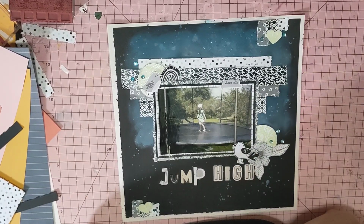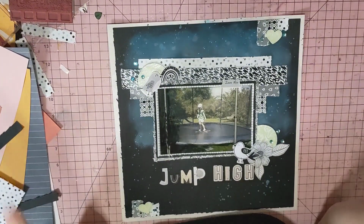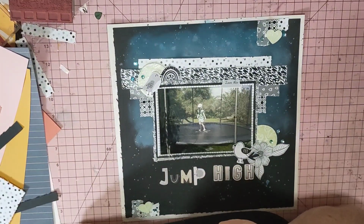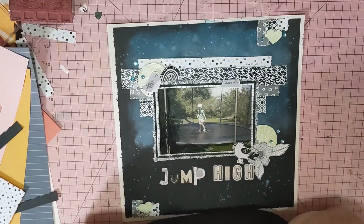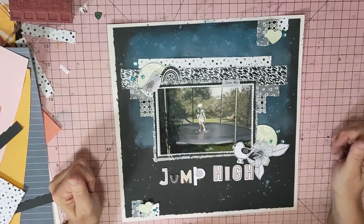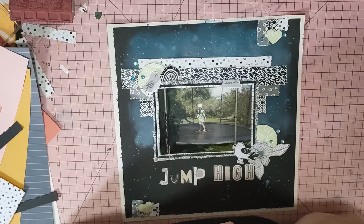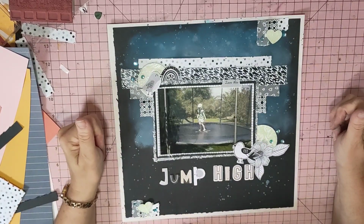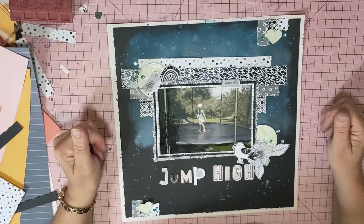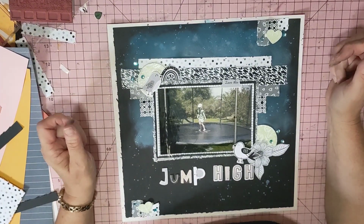I'll pop Scrap a Sketch Facebook group on there because Lisa releases a sketch every Friday for free. And the creative team normally have an inspiration layout to go with it to give you guys an idea of how they've used it. That's pretty much what we're doing. We're going back to the start and showing you guys an idea of a way to use that sketch. And yes, I have used some Scrap a Sketch pattern paper and embellishments. But by all means, you do not have to.